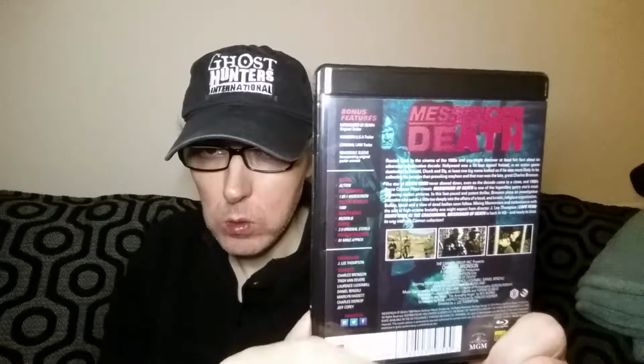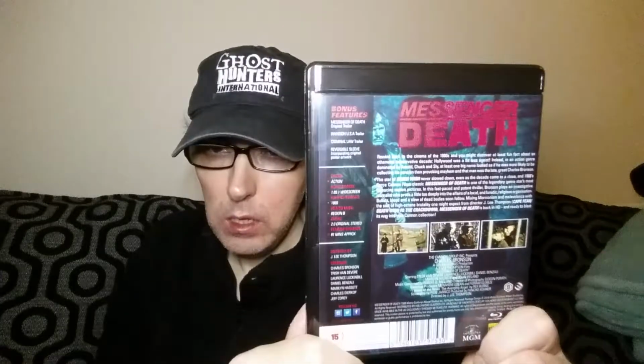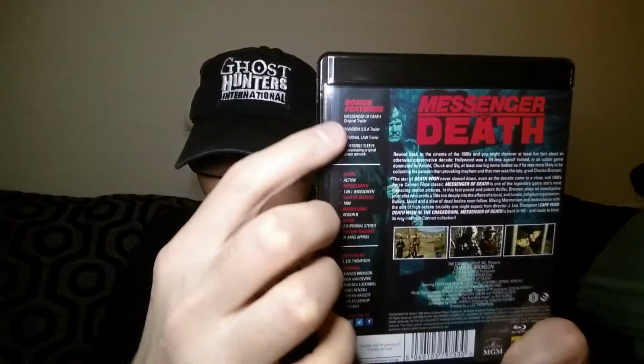But like I say, this is on the 88 Films label here in the UK, and you can get this one for under £10, last time I checked anyway, on Amazon. And here's the back. It's once again in one of these black cases, which look quite good in my opinion. And there's some nice pictures along the bottom here from the movie, and some information about what's on the disc up here, and some of the cast and stuff. Cast down here, I believe.